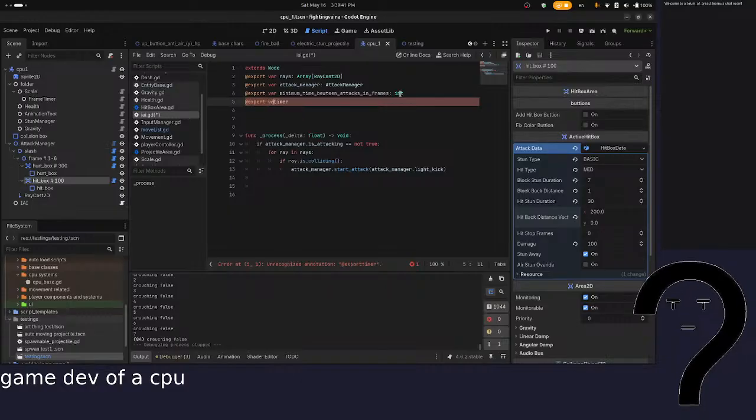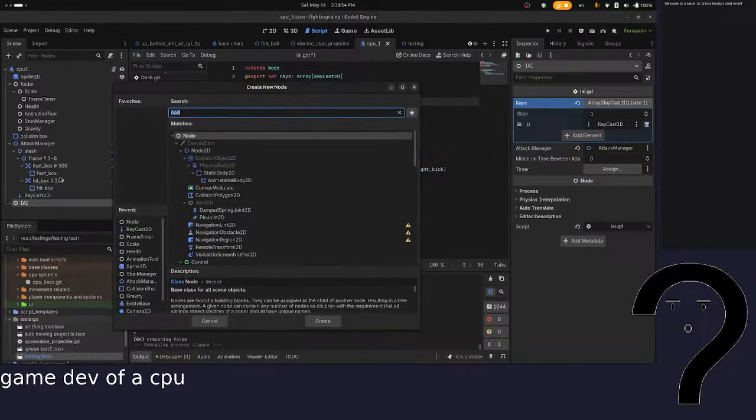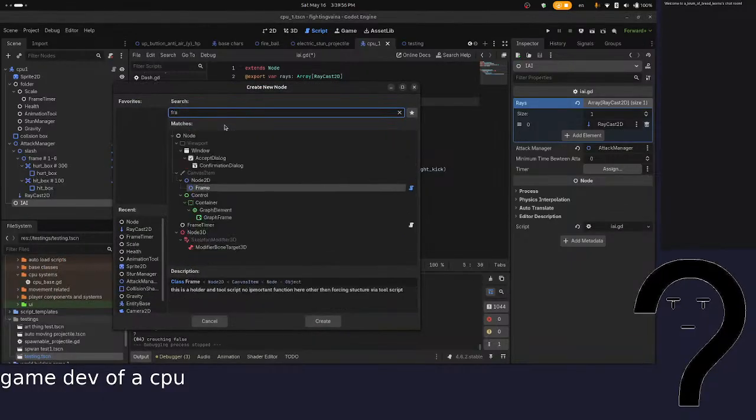Export var timer frame timer, and then add a frame timer child node, frame timer.